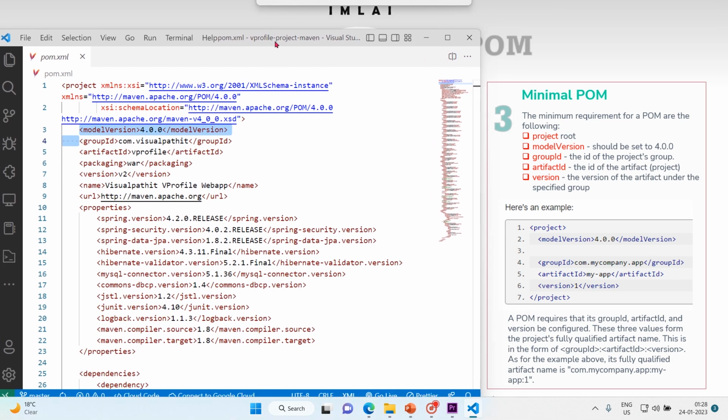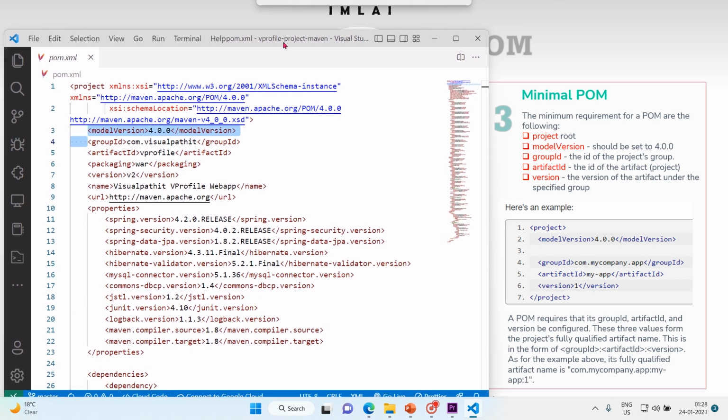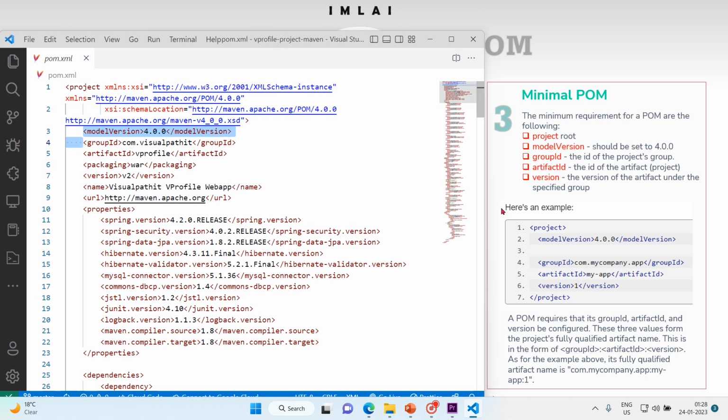So now you can see that you can compare the codes side by side. So model version, of course, here there's a Spring version. Here you see the model version tag, that's 4.0.0.